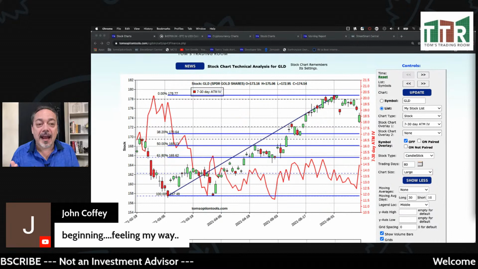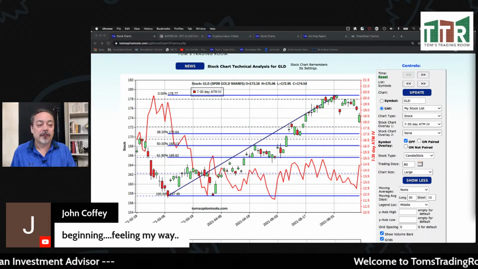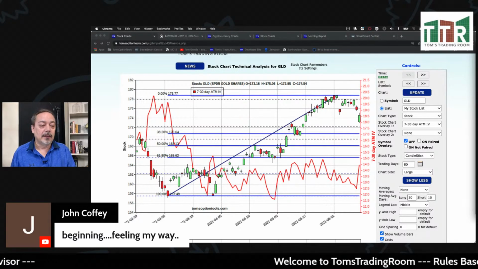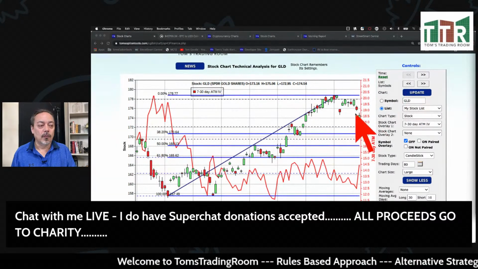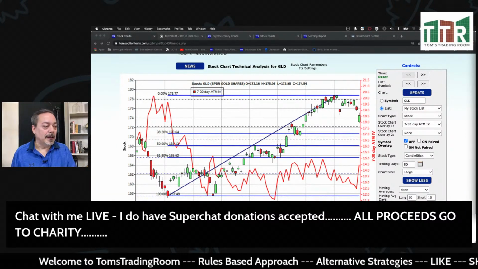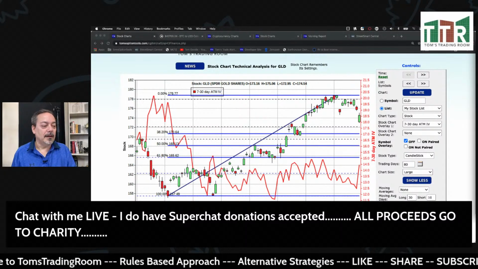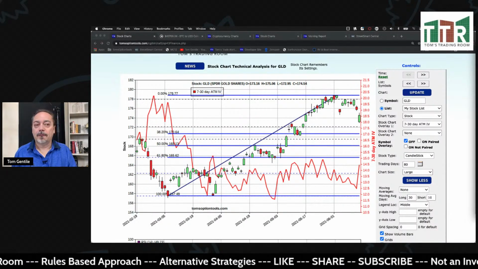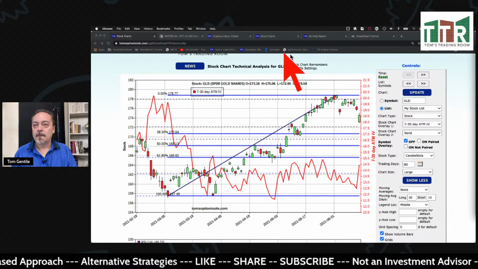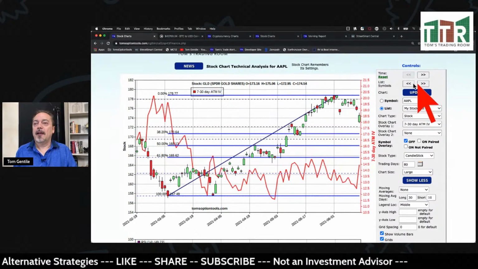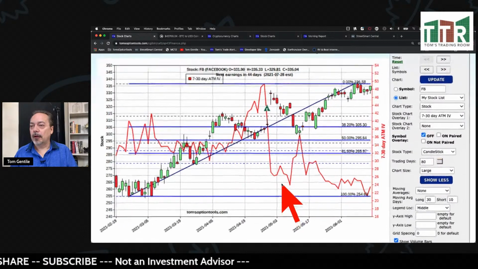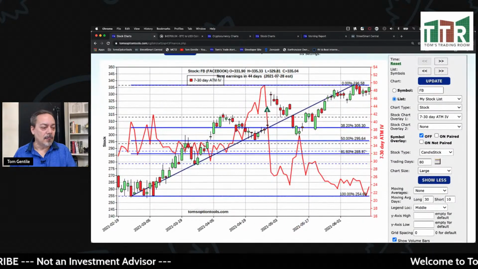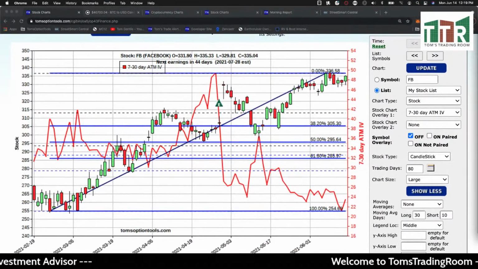Let's get to FANG, because that's where I want to go next, guys. Let's take a look at what's happening in FANG stocks. Back to the screen here, and let's pop that full screen so we can see it. We'll start out with Facebook. As you can see, Facebook is on the screen right now. I'm blowing it up as far as I can. Let's get rid of my face for a moment. There you go. You can see everything now.